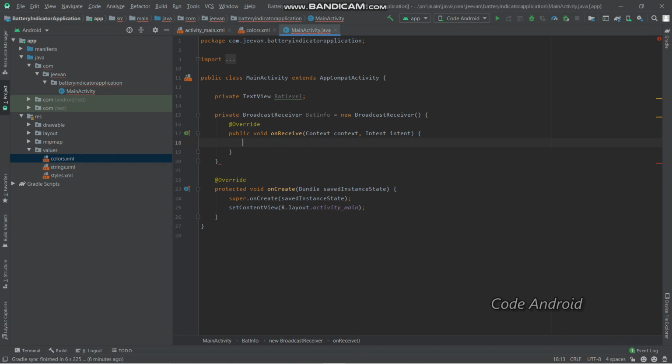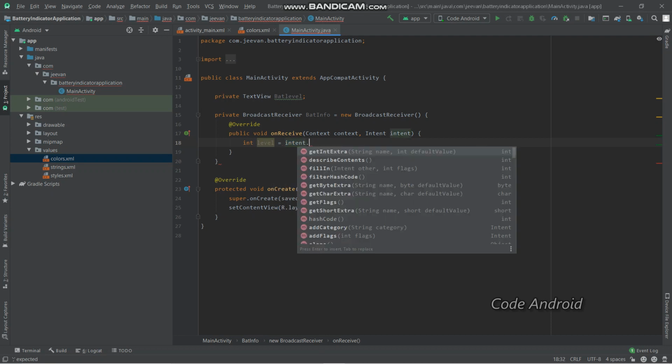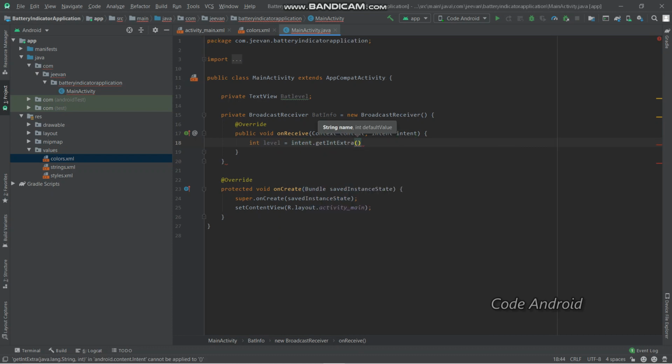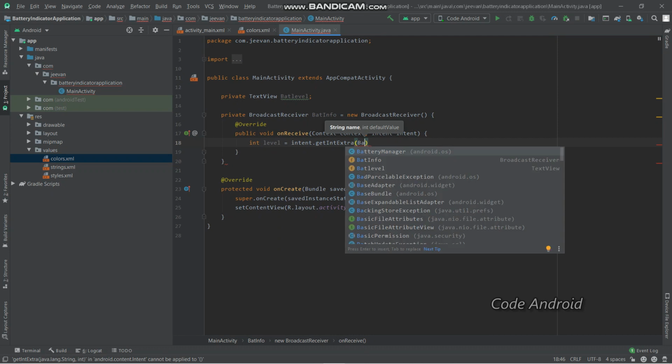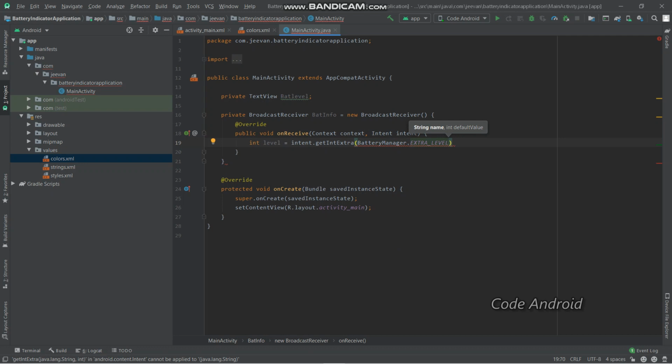Now we need to get the level of the battery. So we are going to use this code, that is int level, that is battery level is equal to intent.getIntExtra, that is BatteryManager.EXTRA_LEVEL.